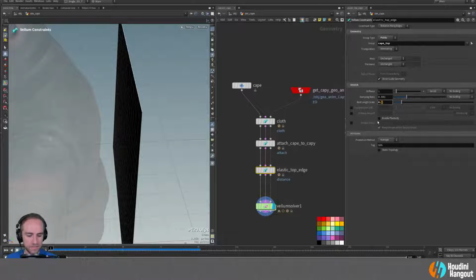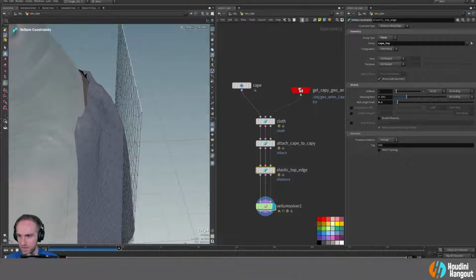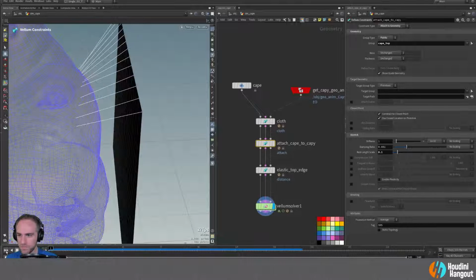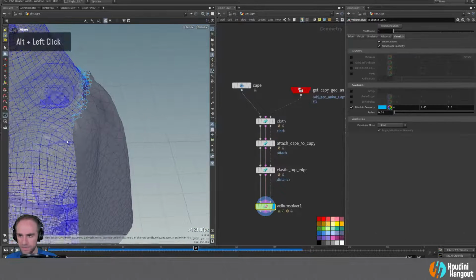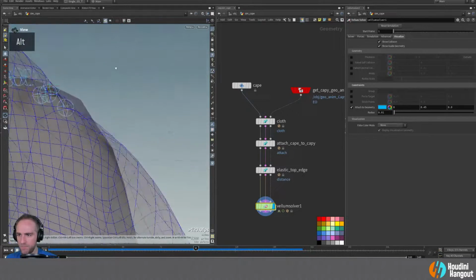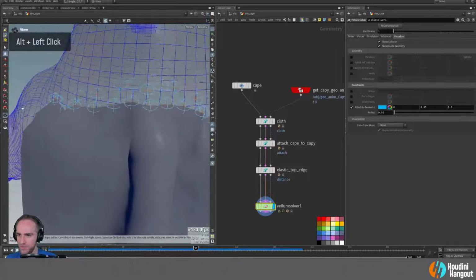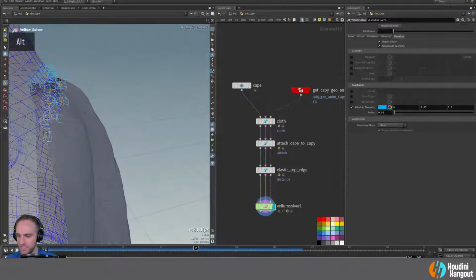Let's do that. I think the other thing we're running into is that these points are a bit too large, and I think they're colliding with each other actually. Sorry, let me just see here what's going on.